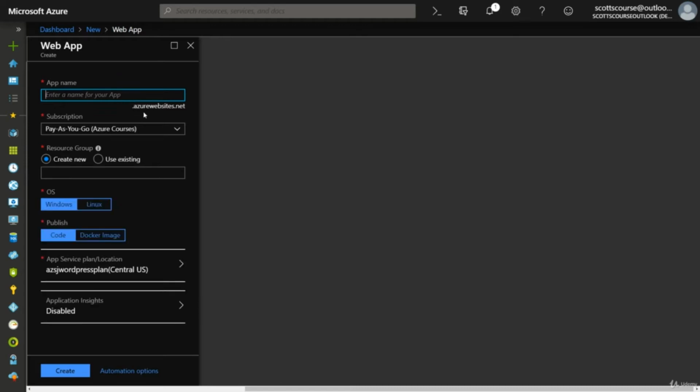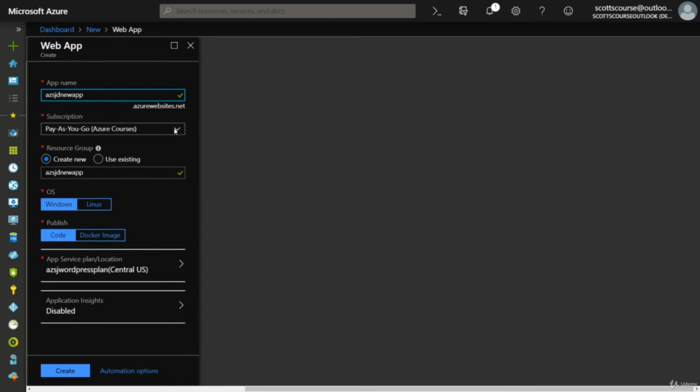Now, web apps are public by default, and so they're going to be given a fully qualified domain name, and whatever name you choose has to be unique across all of Azure. So this AZ-SJD new app that I chose is unique across all of Azure. Now, don't worry about this if you don't like this URL. You can always register your own domain name in the traditional way and use the domain name service to map that domain into the web app, and we'll look in the settings of this app service on how to set up a custom domain name.